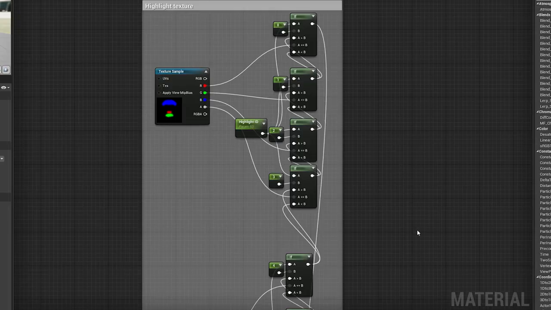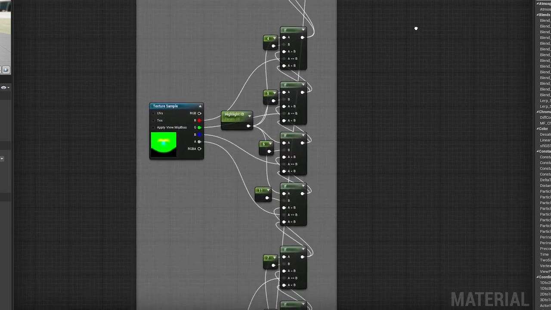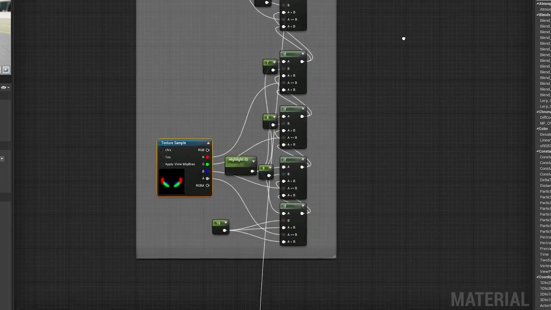For my own system, I ended up using 3 textures, each with 4 channels for a total of 12 face areas. Thanks to everyone asking questions in the comments and on Discord. This is my first time doing step-by-step tutorials, and I'm sure I'm gonna forget to explain certain things along the way. So keep asking and I'll do my best to fill in the gaps.